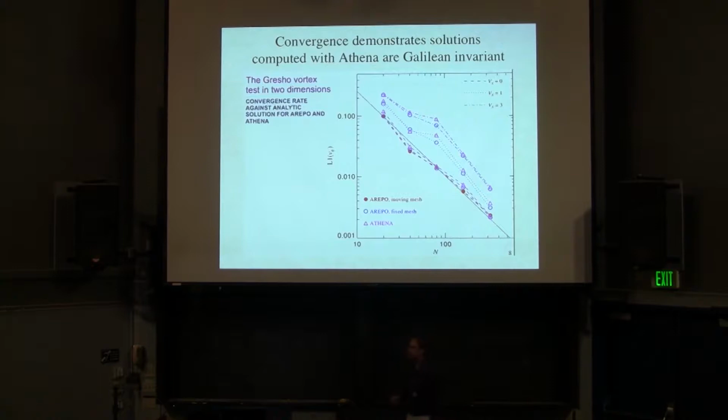So, question? Could you rephrase that as a resolution criterion in terms of how fast the motions are in your problem? Of course, for this particular test, you could take this data to calculate what resolution you would need, but that would be a problem-dependent thing. If I did some other test problem like the KH test and I plotted these errors, it would depend on the precise nature of that test. So while you could do such a thing, I'm not sure it would be particularly useful, because the truncation error is a solution-dependent quantity, it'll change.